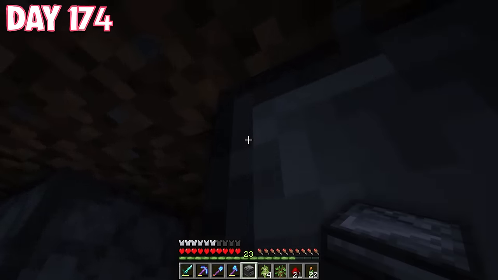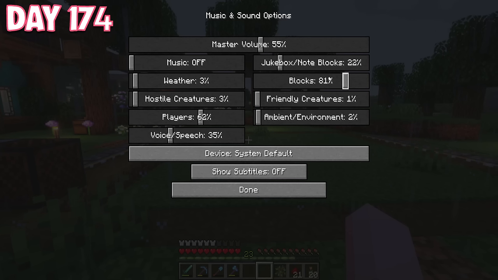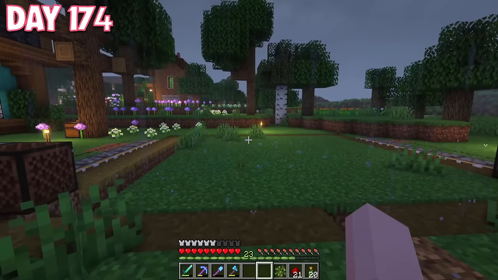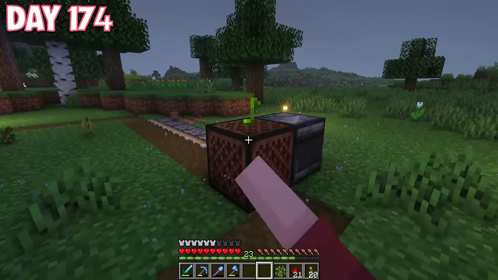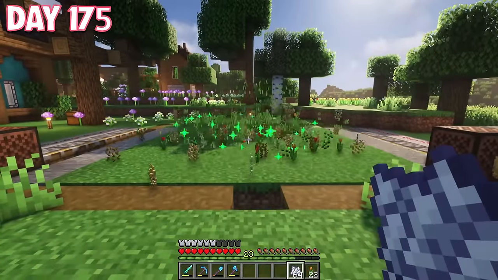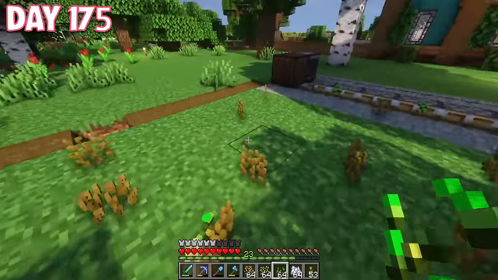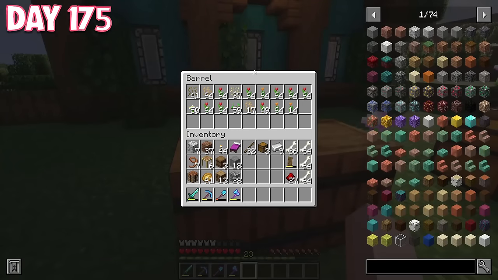And now we just gotta set up all this dispenser stuff down here and cover it up. And I need to turn off the block sounds for this one because it's horrible. And now we can turn it on. And I broke it. And I finally fixed it on day 175. And now we just collect all of this stuff. Oh my gosh. And boom, tons of flowers.